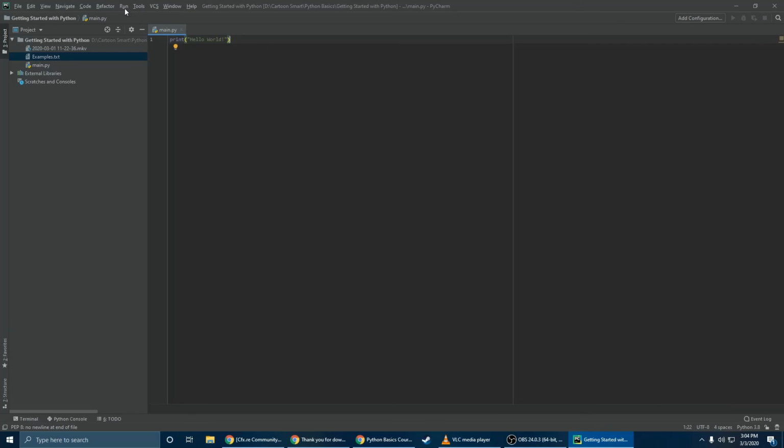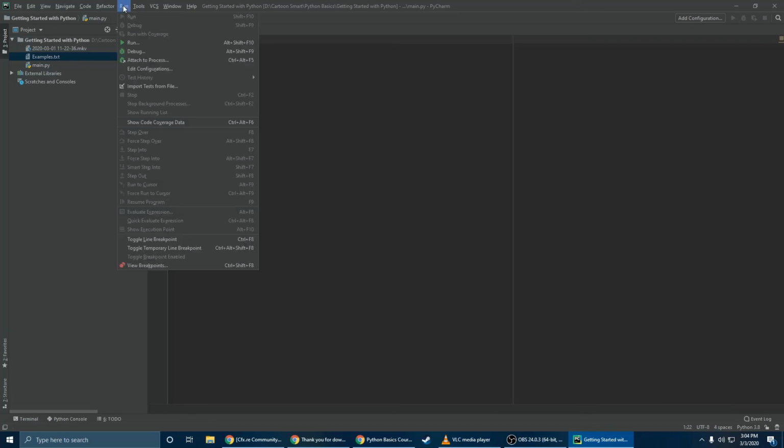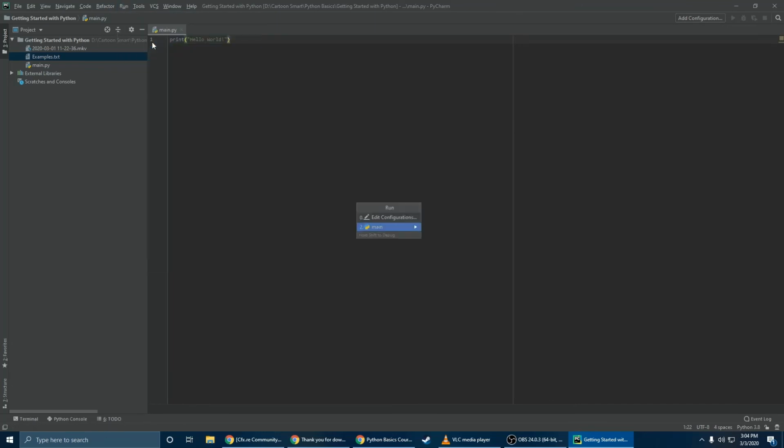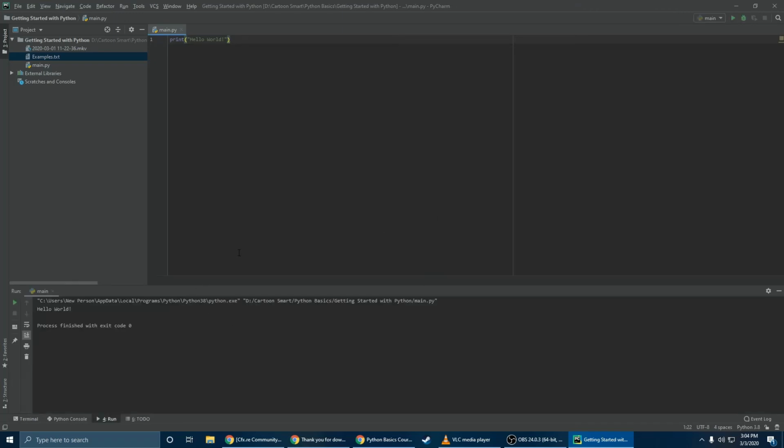Okay, sorry about that. We're just going to hit run up here, and we're going to want to hit run with Alt Shift F10, and then we're going to want to hit main. So what that'll do is that'll run the code, and what we want to see is whatever we have typed in these quotation marks. So I can say Piero Bandolini is very cool. You should take his Python course.